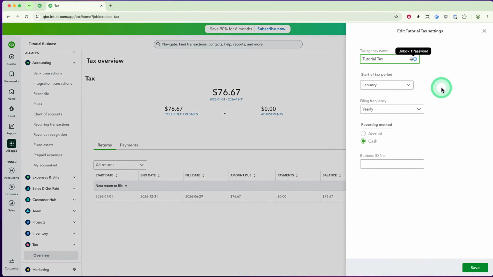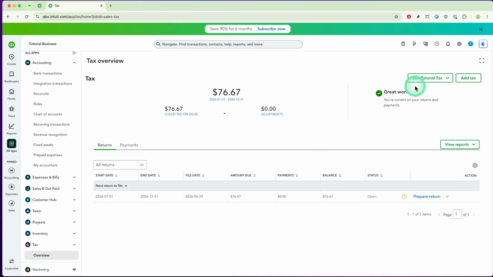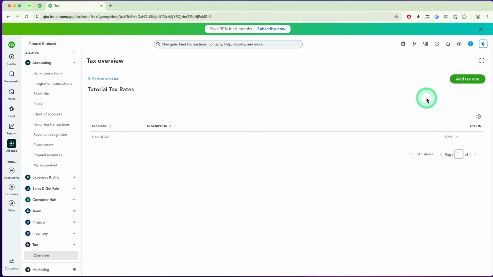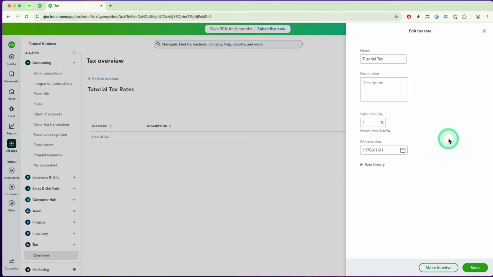It's a good idea to take a moment to review this list and ensure everything looks up to date before making changes. Once you've reviewed the list, identify the specific sales tax rate you need to update. Scroll through the list until you find the one you're looking for. When you've located it, you'll see an Edit button next to that tax rate. Click on the Edit button to open the Edit window.